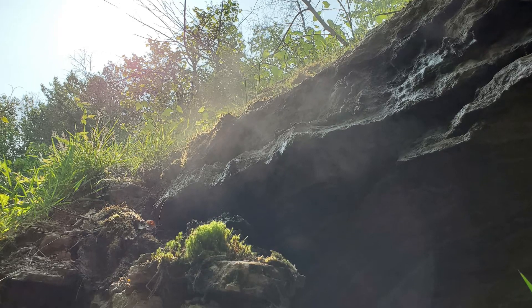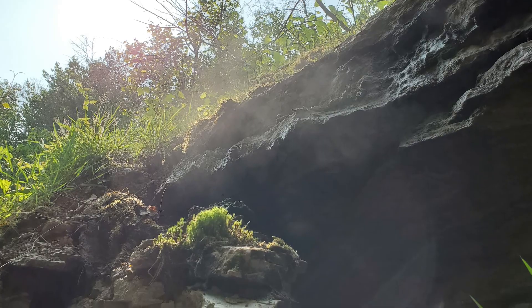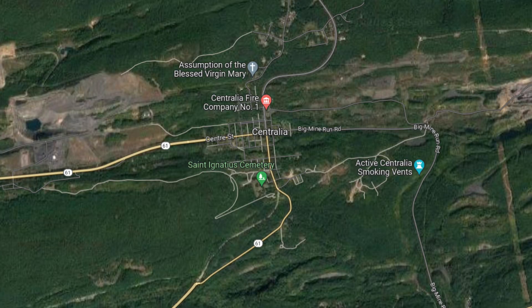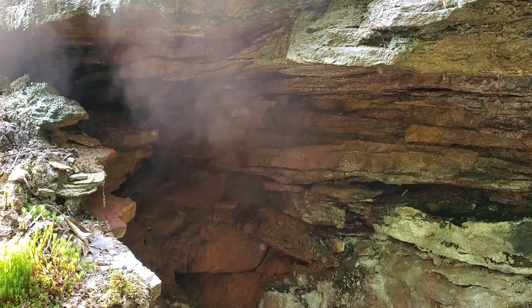I return to the current site of the Centralia Mine Fire in Pennsylvania on the 24th of May, 2023. The fire is pretty much extinguished under the town of Centralia itself. The underground fire is confined to this 250 feet, or 75 meter, long area along the cliff just off of Big Mine Run Road. As of this writing, this is the only steaming area near Centralia.